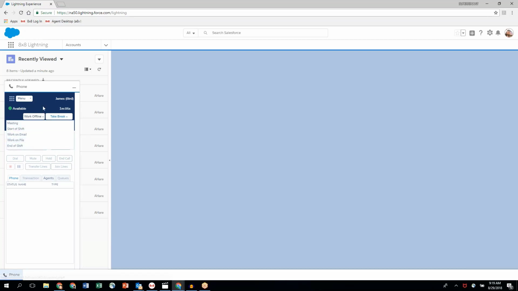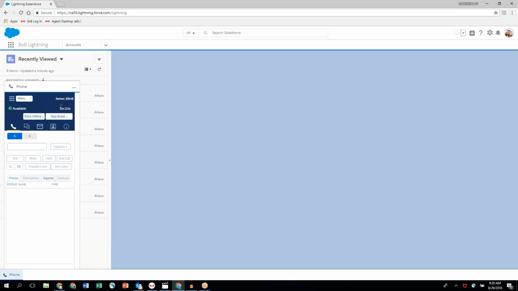These are all customizable, so the different types of offline or break modes, you can choose exactly what those are. It shows that the agent is currently in available status. So right now I'm idle. I'm not handling any transactions. I'm just an agent who's in a queue and is ready to start handling transactions. There is a timer right here that shows how long I've been in this status. So a little less than a minute and a half.